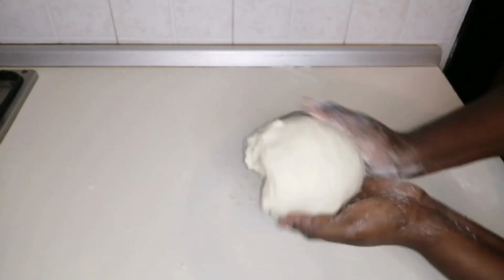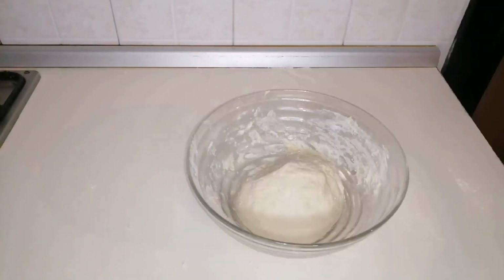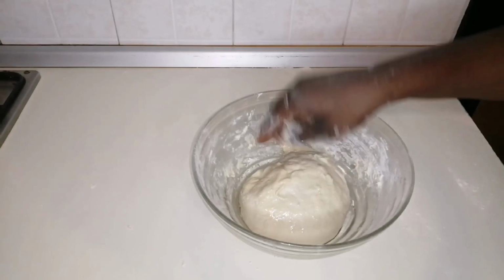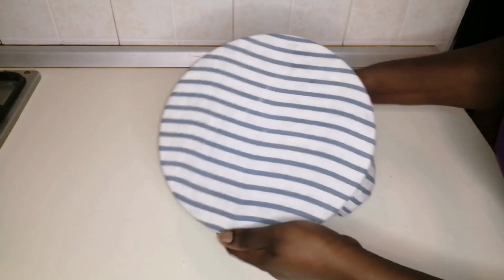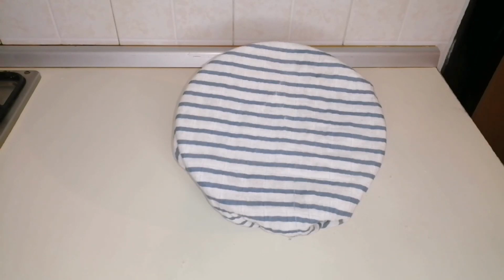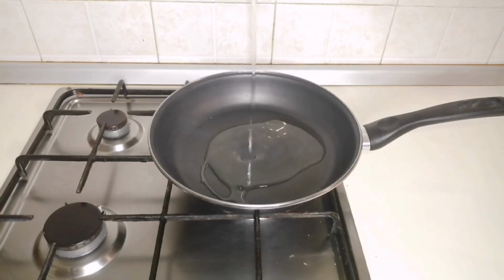So you then mold it and cover it for about an hour and a half. Yes, I covered mine for an hour for the dough to rise up. You can cover it with your foil, your clean napkin, depending on what you want. You can also cover it with your lid. But take note, before you cover it, you have to spread a little vegetable oil on the dough to prevent it from sticking inside the bowl. Yes, I covered mine with my napkin. So I leave this for an hour.